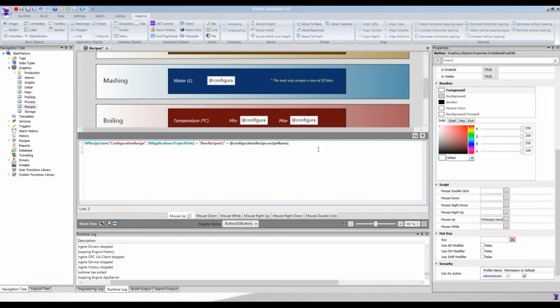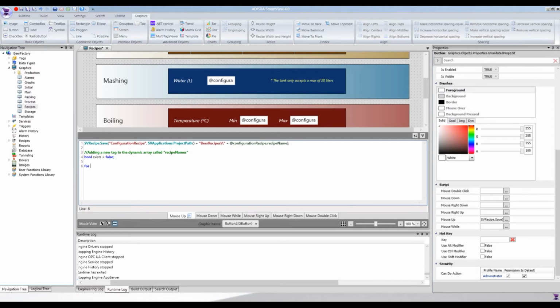So let's start writing it down. I'm just going to put a comment: adding a new tag to the dynamic array called recipe names. I'm going to create a variable here just to check if it exists or not. If it doesn't exist, I want to add to the array. If it already exists, I'm not going to do anything because it's just an update. So bool exists, start with false.